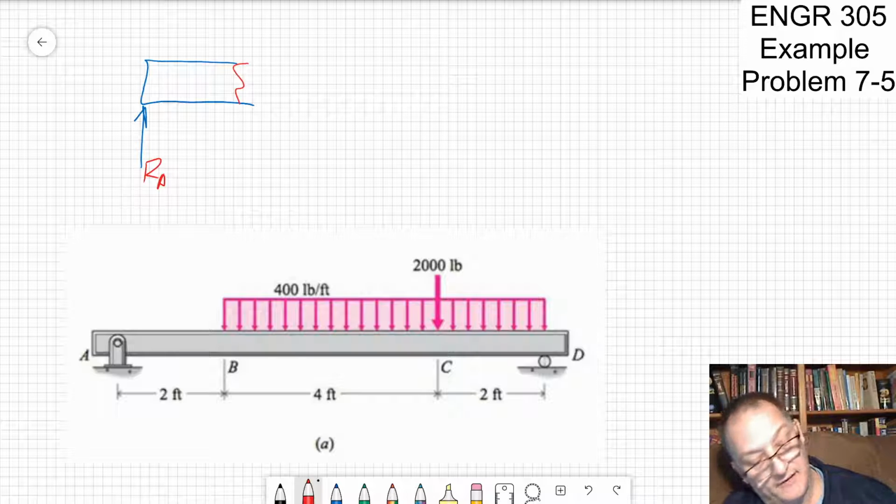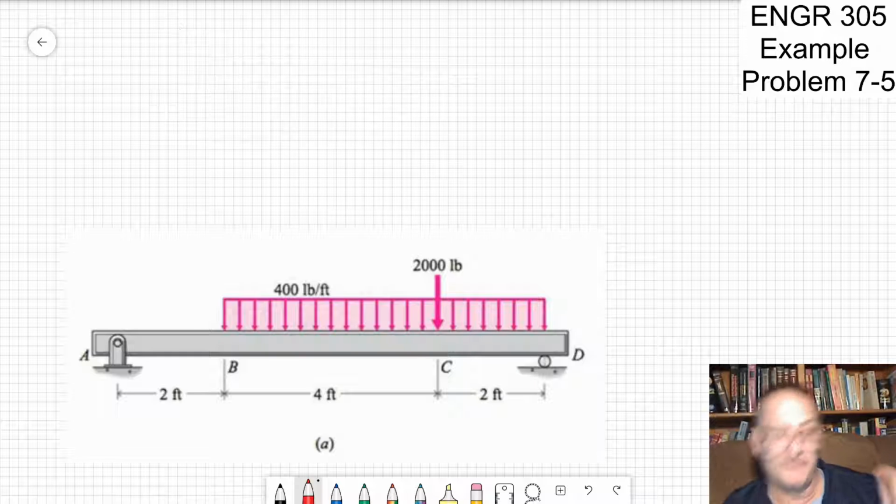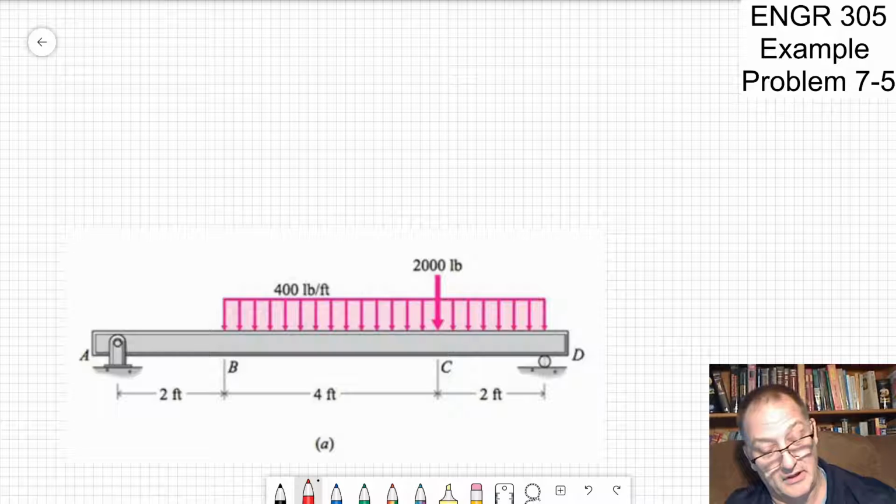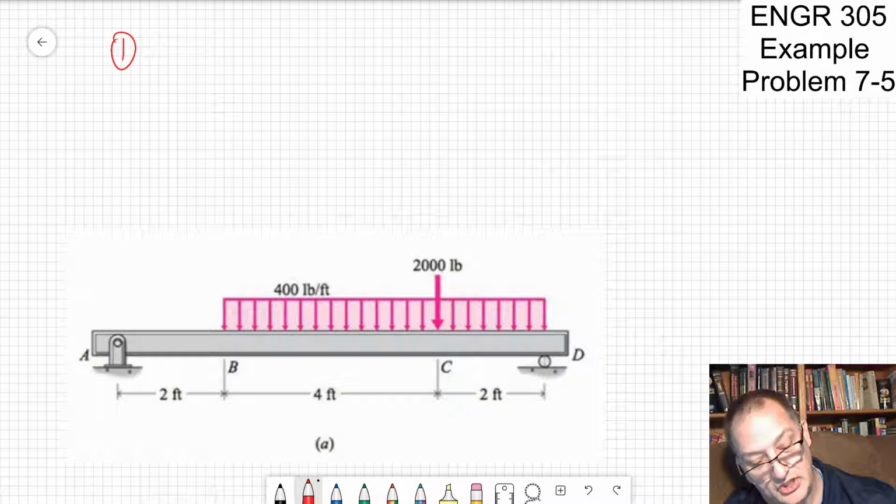So our first thing, and I knew this when I gave the directions, when I did that in the lecture, the first thing we have to do, prior to what we did in the directions in the lecture, the first thing is solve the free body diagram. Solve for all reaction forces.